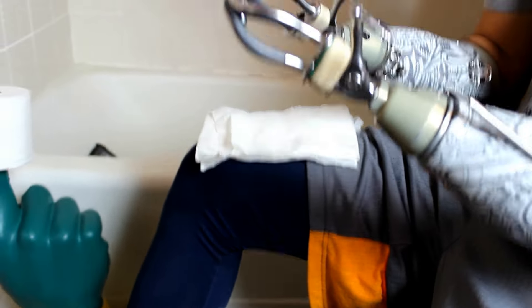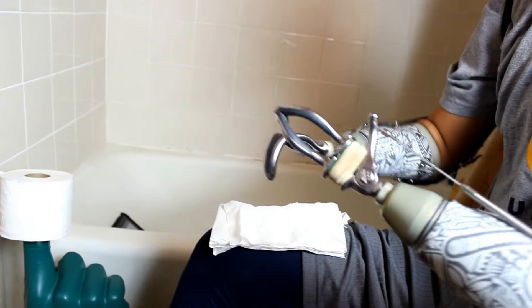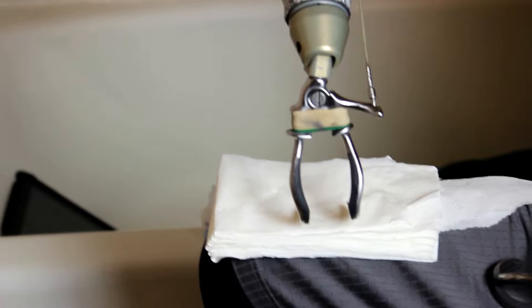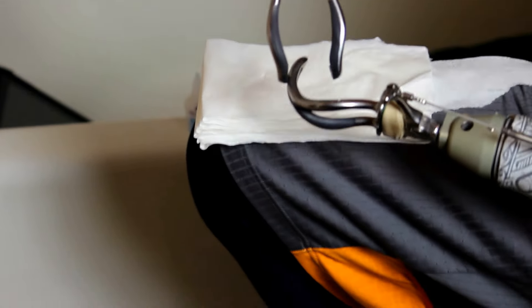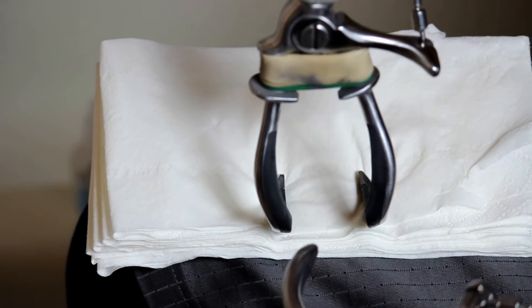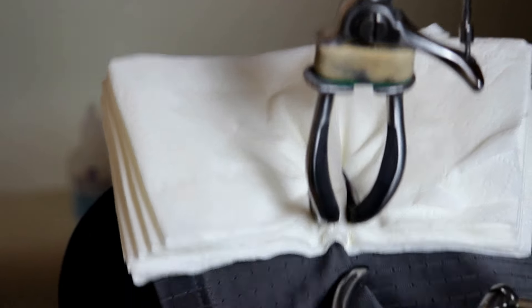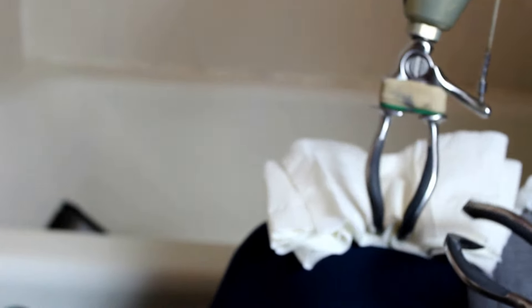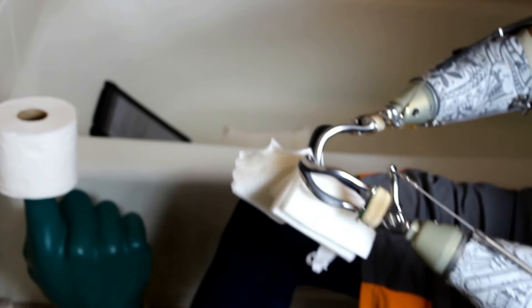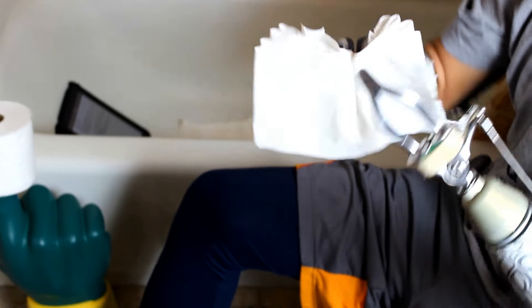Then you're going to grab the toilet paper. You just want to use the top part of your hook — you don't want to grab it all up in the middle. Grab at the very tip of your hooks and at the very top of your paper with about an inch of squeeze. I grab it as high up on the toilet paper as I can, because this curve curves away from the contaminated area that you're going to wipe.